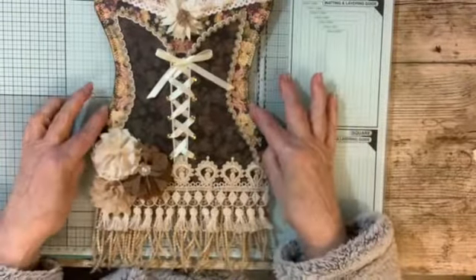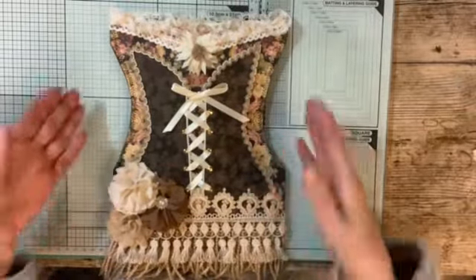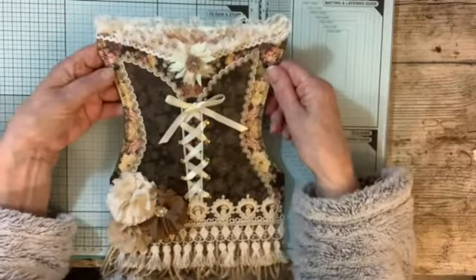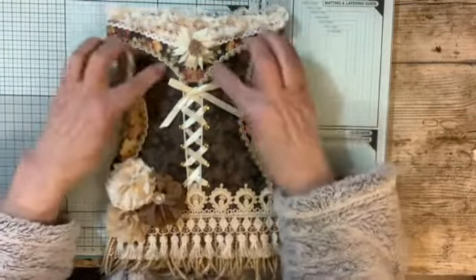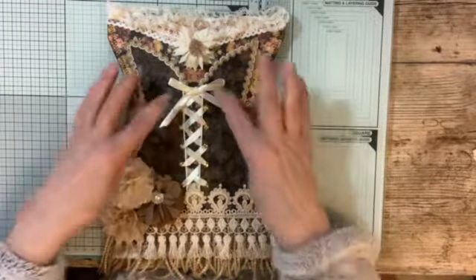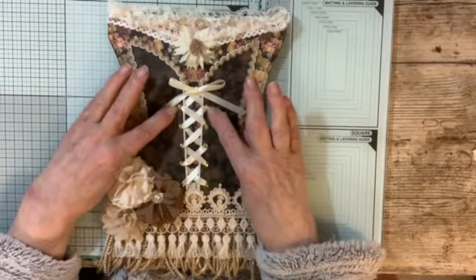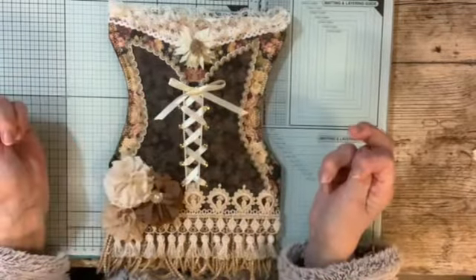So this is my version and this is the print on the back and the front actually, but you don't see as much on the front. And then this is the second part that goes over it. I've just aged it with this pretty gathered lace and put a little flower with another little one on top. And I think these were gifted to me from Janine. And then I put this little braid around the edge and done the tie with this satin ribbon. For the eyelets, I put these brads in and I thought they looked quite nice.